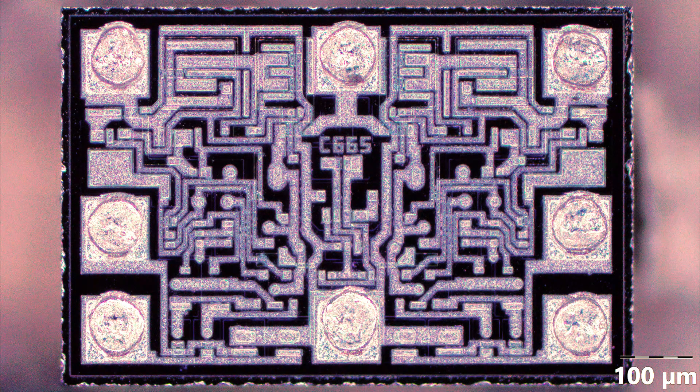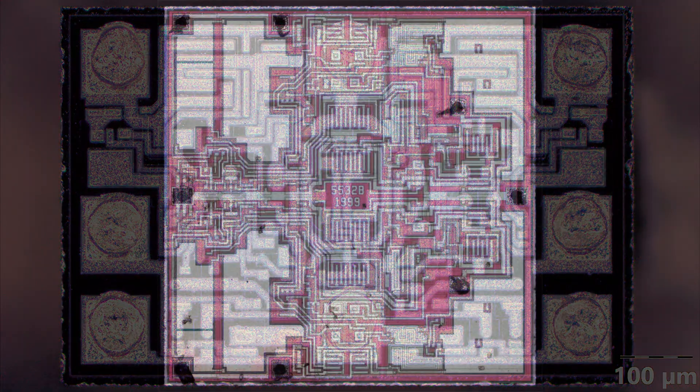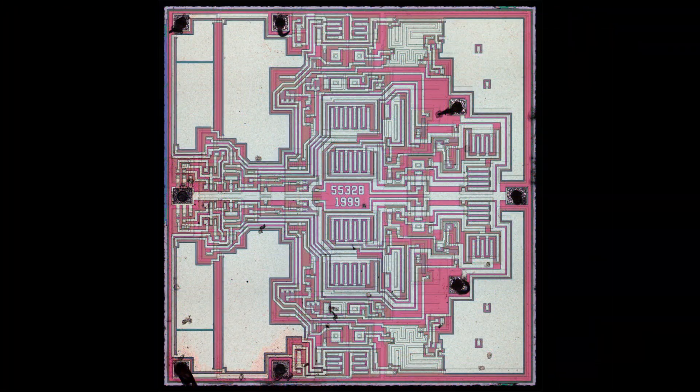Here's just a smattering of other things that people have found. So this is a real JRC5532. It goes by other names as well, but the number stays the same, 5532. Very, very common op-amp in audio equipment and stuff.